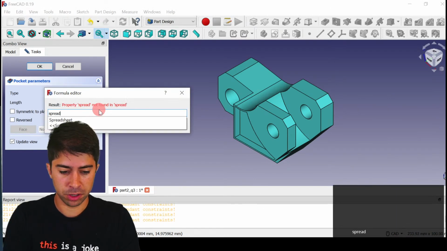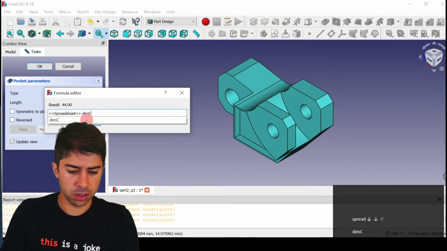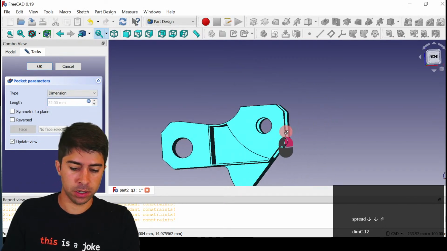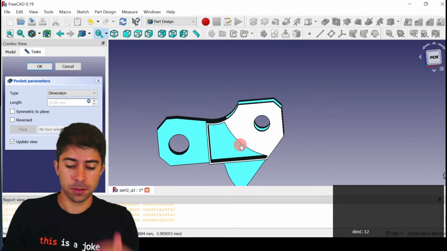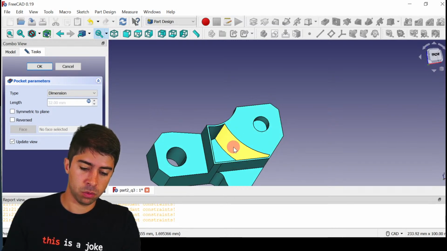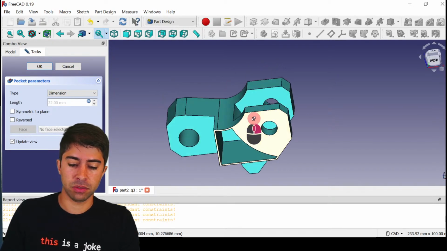We're going to say spreadsheet dim C, dimension C minus 12. And there we go. Let's go look. Yeah, that looks good. So it's now cut deep into it. We can also look, the wall is still there, so it hasn't gone through that little cut that we did here, so that's fine.